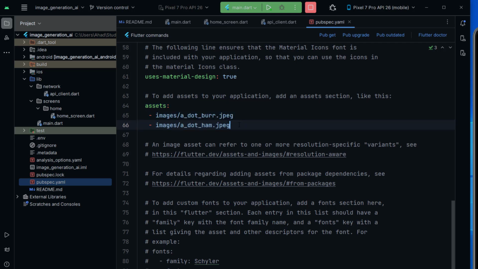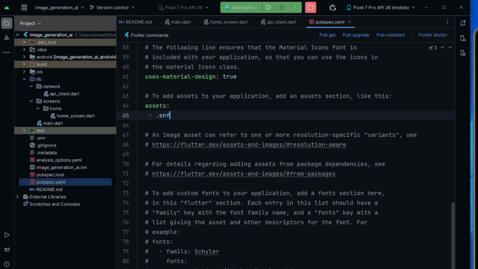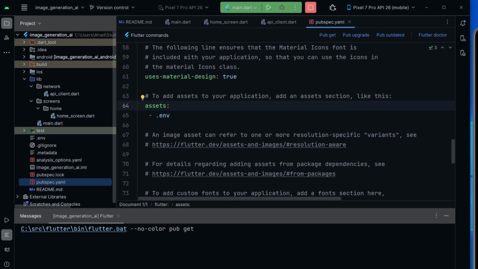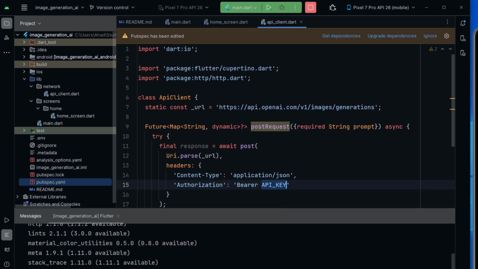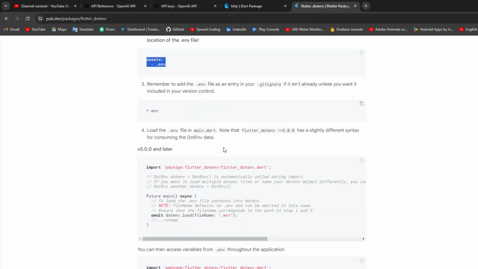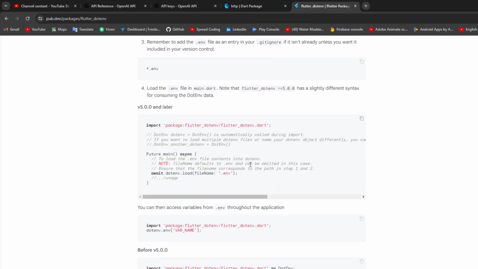Here let me add .env, right, and click pub get. Now we are done. Let me see the documentation on how to use this.